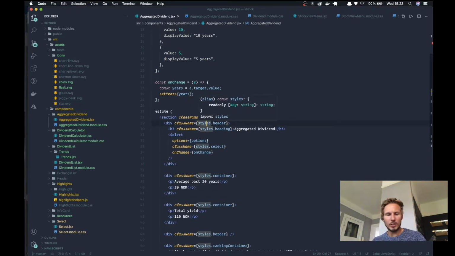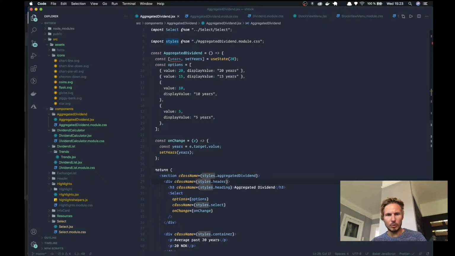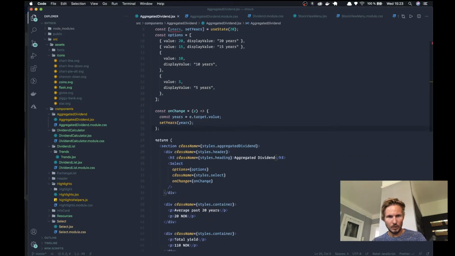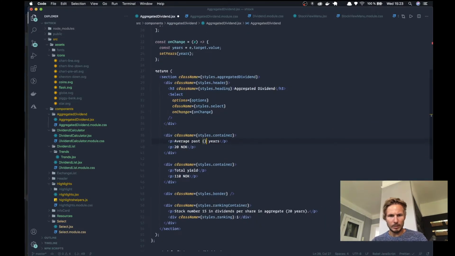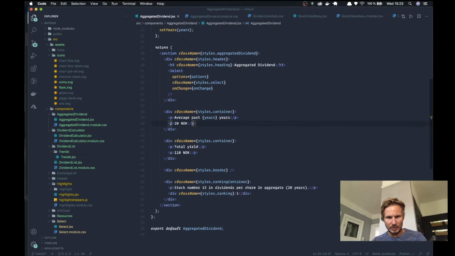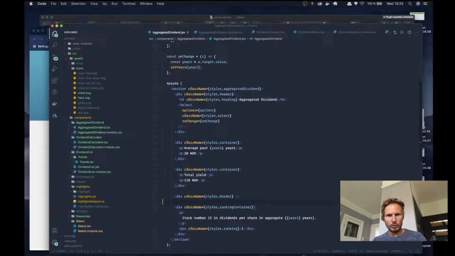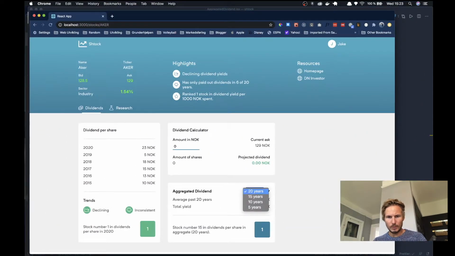So now when we change the select value, we should be able to change the years property here. So let's go ahead and plug that into the text here. And we'll go ahead and make sure that that works by going to our browser. And we'll change the select box, and it looks like we are able to change the years here.